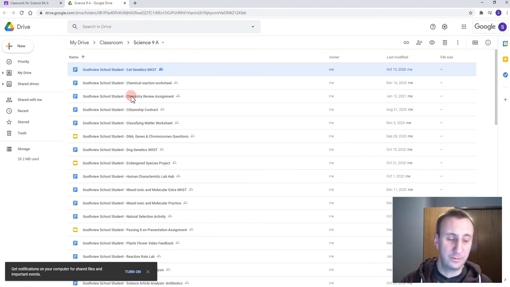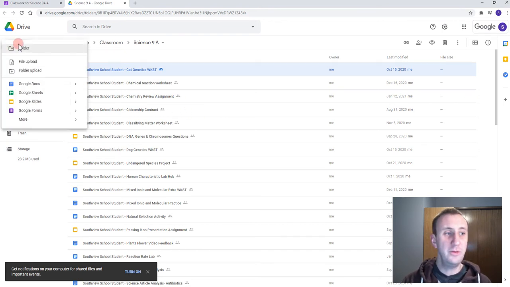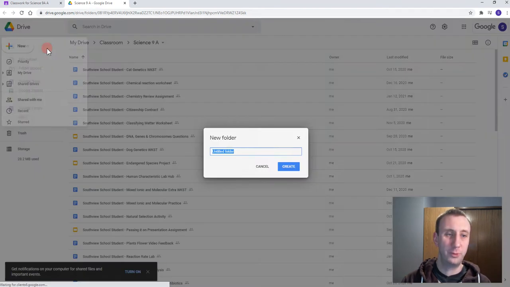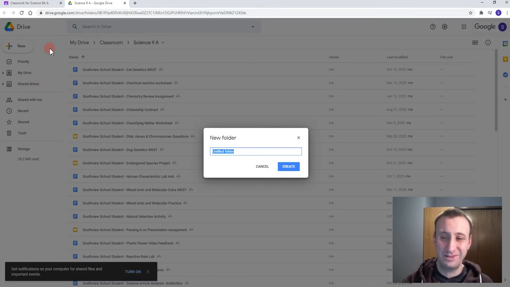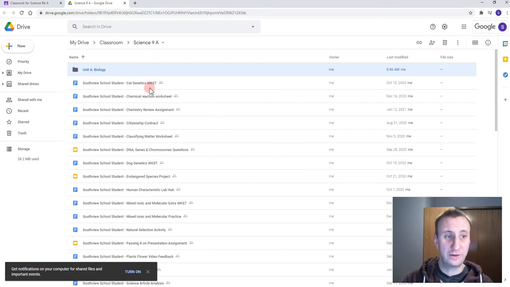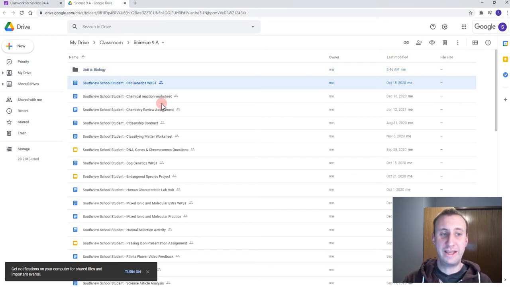So what you'll end up doing, first of all, is you should make a folder for each unit. So to do that, in Google Drive, go to New, and then go to Folder. And I would start off by actually doing one, and this is for Science 9 specific, so this would be different for you guys, grade 8, but for Science 9, Unit A was Biology. For Science 8, your first unit was actually Chemistry, so you would put Chemistry there. Now what you can do is take everything that is biology and move it into this folder.